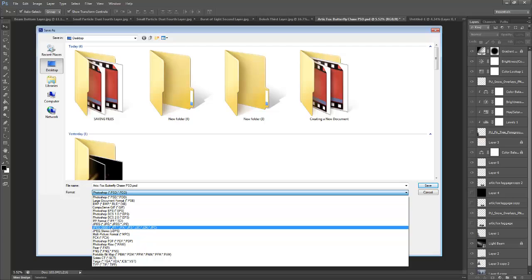The other options are pretty specific for what you are doing, such as the PDF. If you are creating a file document that you do not want people to be able to edit, but that will open with Adobe PDF Reader, you can save with your PDF. If you're saving as a movable animated format, your BMP file will be what you want to save at. So just keep that in mind in what you're using and what your options are, and go from there.